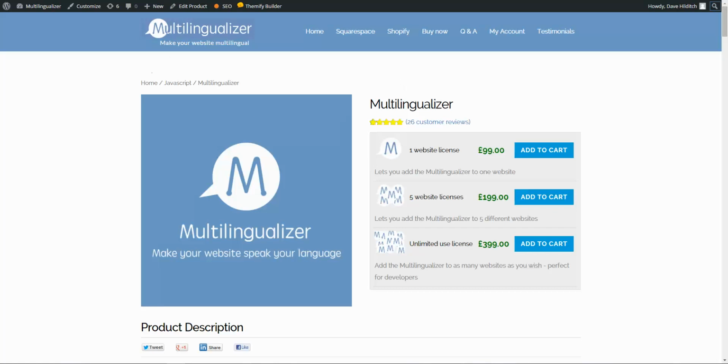Now, the other thing is that with the Multilingualizer, we just charge a one-off fee. Obviously I'm developing this and making it better all the time. We've already been running this for about a year. This is the second of March today, and it's going great guns. Customers love it, you can check out the reviews. But that £99, basically you own that code after you've bought it and you don't need to pay again. That means unlimited languages, unlimited traffic, etc.